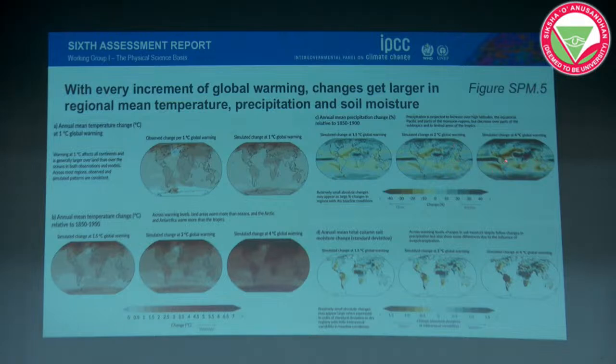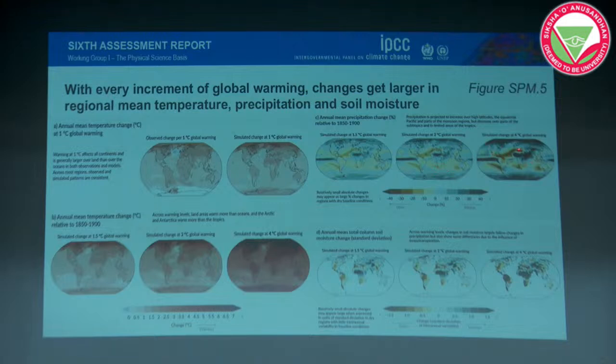Our monsoon is also going to strengthen, but there is going to be a lot of intraannual variability that we have to keep in mind. Year-to-year variability, and also within the season, variability of rainfall is going to increase with warming. And some of the dry areas like the Mediterranean region, the Sahara, and also parts of Australia and South America, all the subtropical areas, are going to get drier.